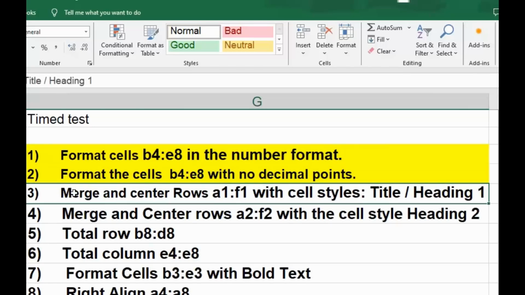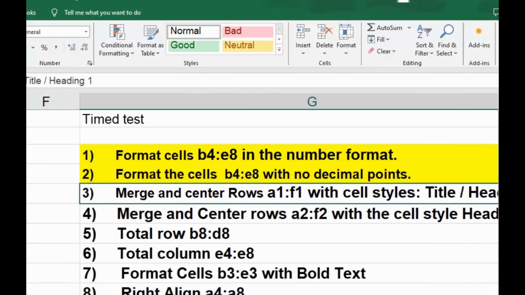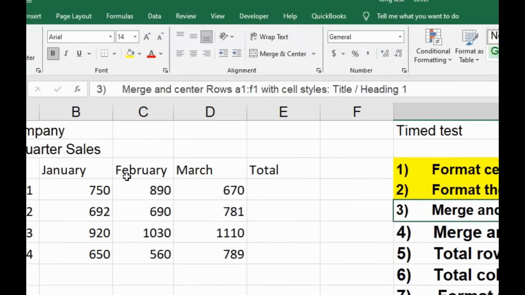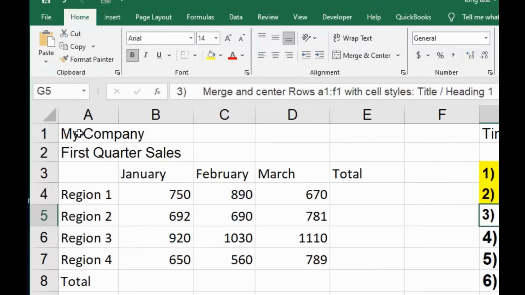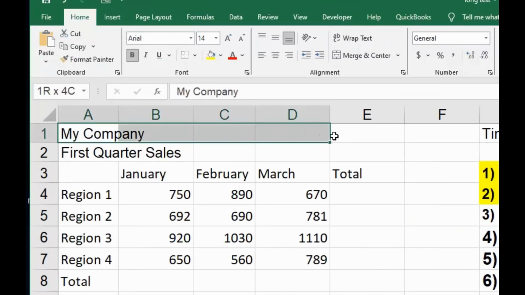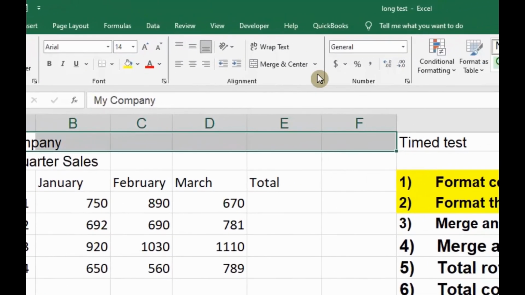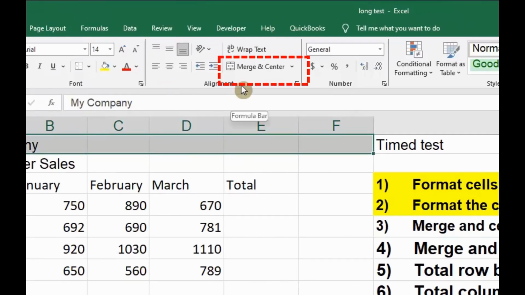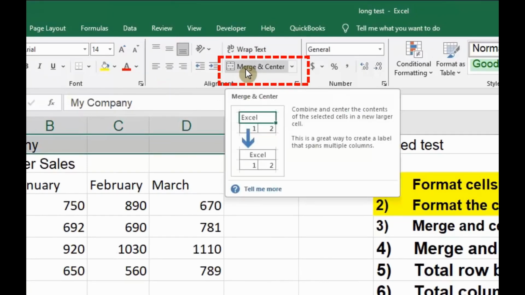So now the next one says merge and center rows A1 through F1 with cell styles title 1 heading 1. So the first thing that we want to do is merge and center the rows. So in A1 all the way over to F1, I want to come up to my alignment section, and in my alignment section I have merge and center.